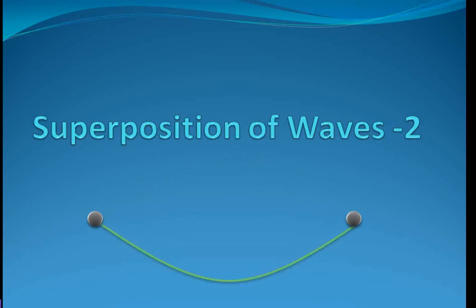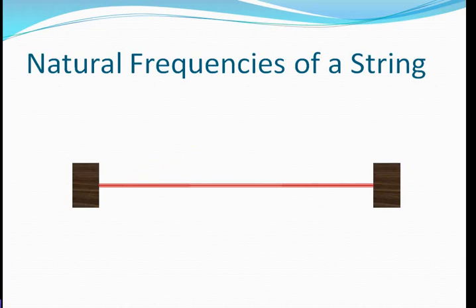So let's begin. You see, when you're vibrating a string and the string is free to move at both ends, then any frequency can be used to generate standing waves in a string. You'll create an incident wave at a certain frequency, there'll be a reflected wave at a certain frequency, and a standing wave will be created.